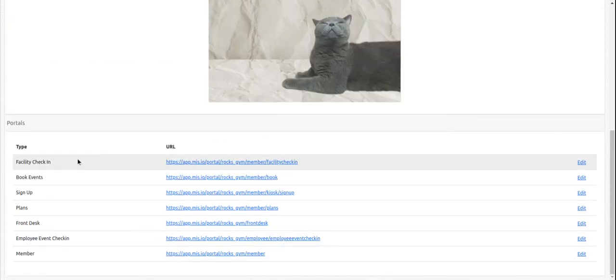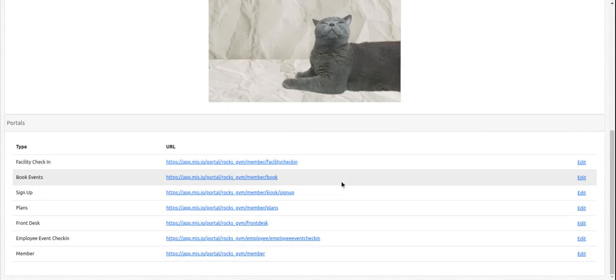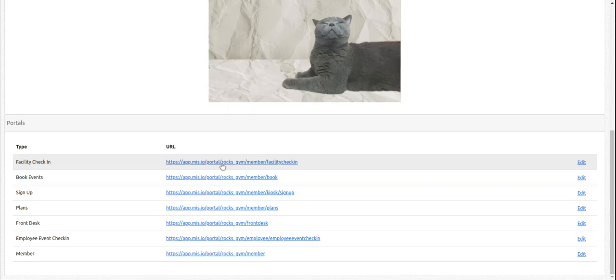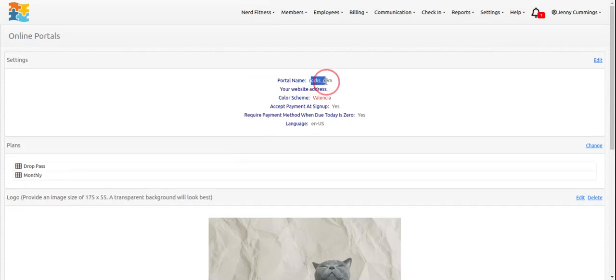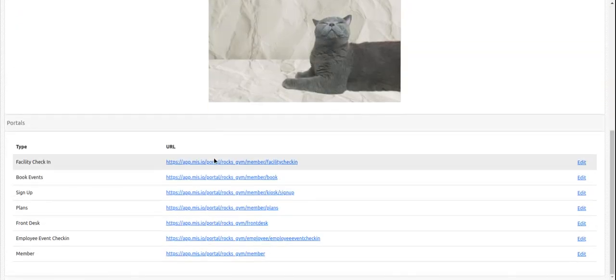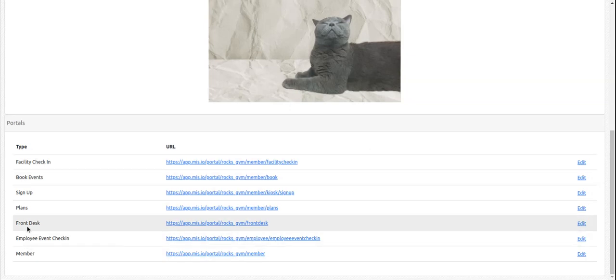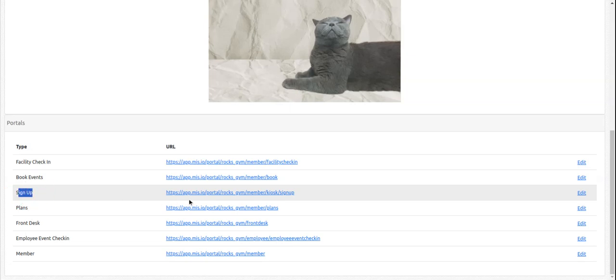Then you're going to see a bunch of links that the system provides for you, and you'll notice where it says Rocks Gym here. This name is what you put up here, as I was explaining earlier. That's why it's imperative not to put a space in the portal name, so it can basically be a URL with no escape sequence stuff. There's one that says sign up here. This is the link you're going to give to your customers to be able to sign up. In order to add the fields you want them to fill out, you're going to have to click edit right here.